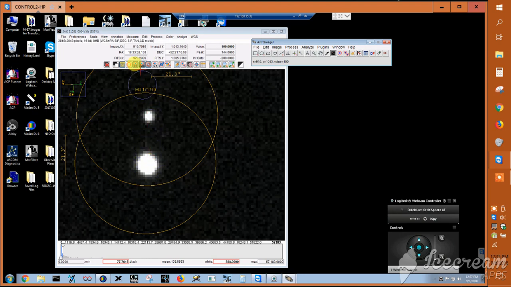You can notice that as I scroll around up here, I'm given an XY position, but in the white boxes that say RA for right ascension and declination, everywhere I put my cursor, the numbers are changing, and because the image has been plate solved, it knows the position of every pixel in this image.